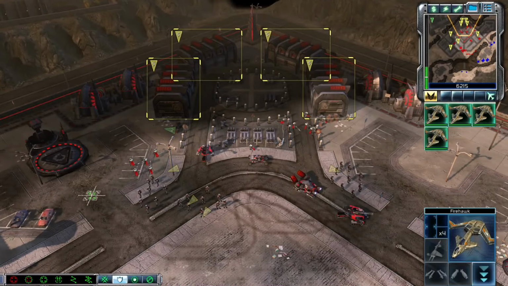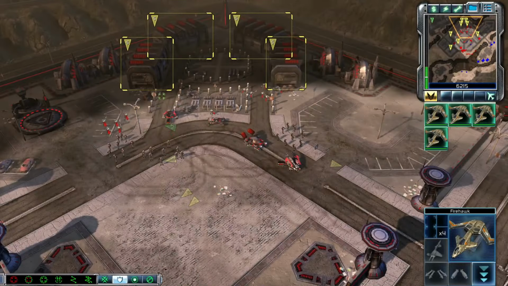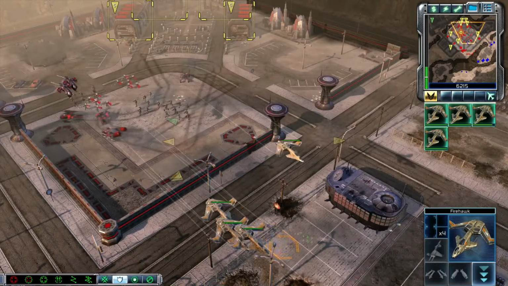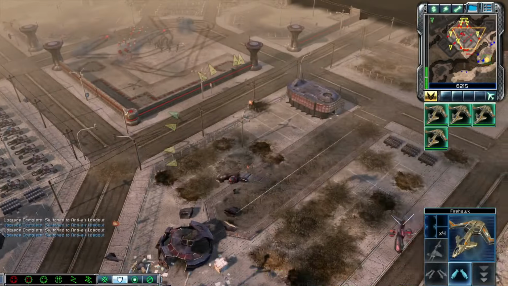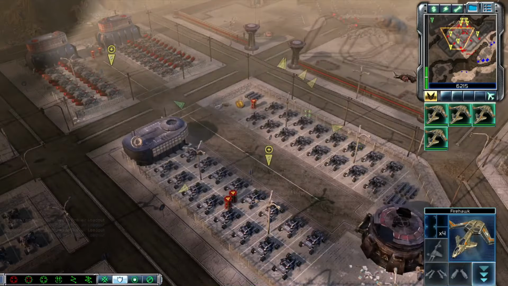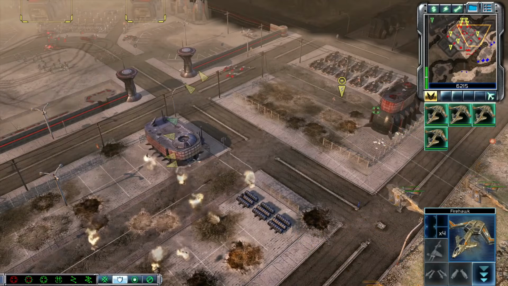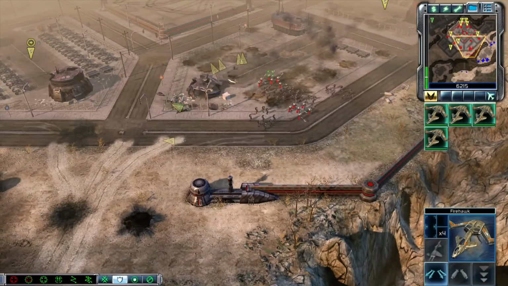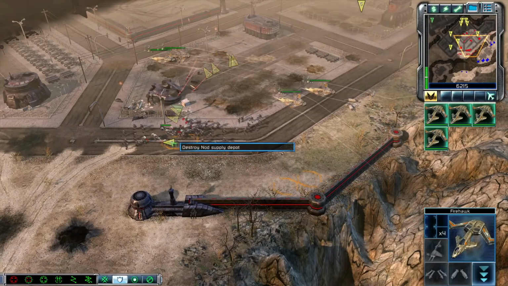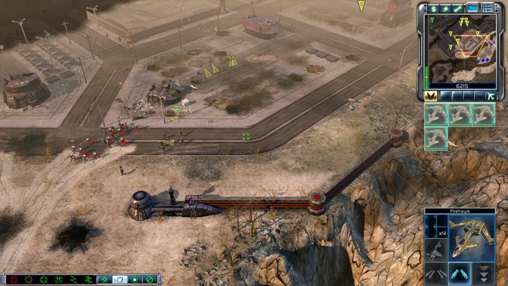Roger, take out their vehicle depot. Standing by. Target confirmed. Alright, take out those Venoms. No, I'll take this. That's an RTV. Looking good. We're going in. Bomb them, boys. Enemy unit sighted. This one's mine. New course received. Acknowledged. Copy that. Got it. Returning to base. Firehawk here. Standing by.